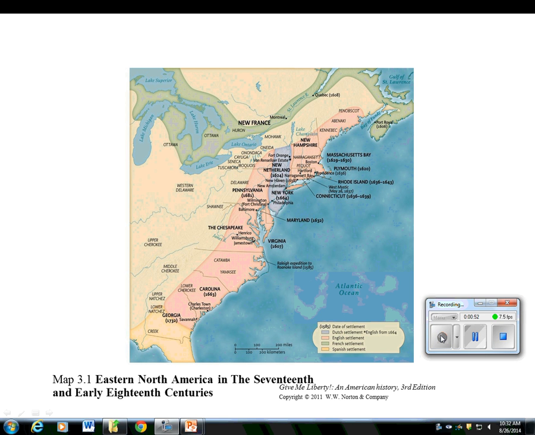Okay, so as you look at the map here, we just want to kind of look at the settlement of the early English colonies as far as who was there. You'll notice New York, settled by the Dutch, kind of was a nice dividing line between New England and the rest of your colonies right here. Okay, Carolinas, obviously English settlement down here near the Spanish settlement, and then Pennsylvania up here, right up against New York and the Dutch. Okay, you can actually see Philadelphia in the Dutch segment right there.